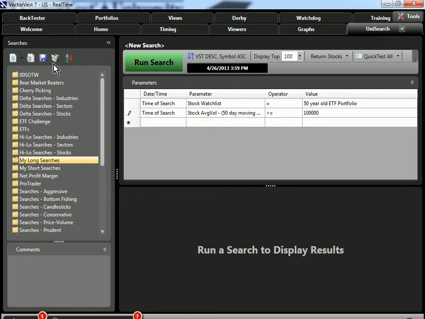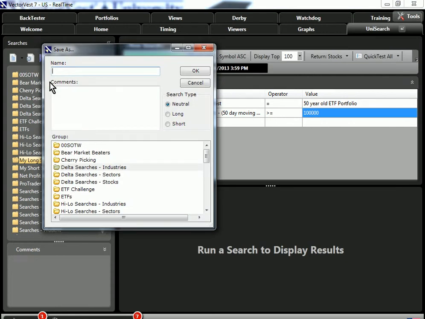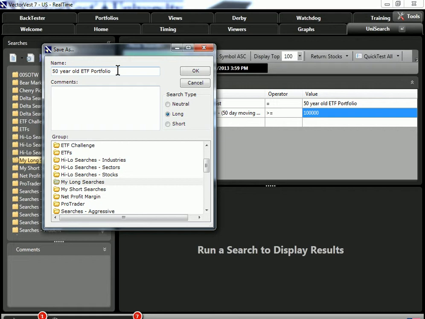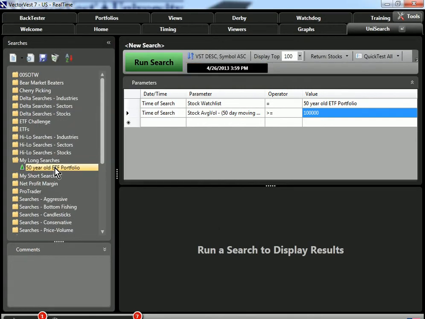And that's it. Now we can click on the Save Disk and choose to save this search. So keeping our naming the same, I'll call this a 50-year-old ETF portfolio. It is a long search, and we will keep it in the My Long Searches. When you click on OK, that search will stay there now until you decide to remove it.